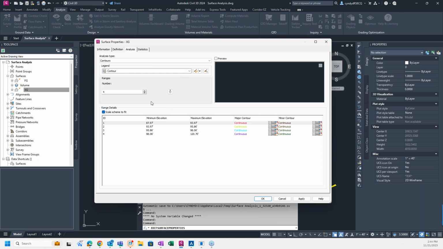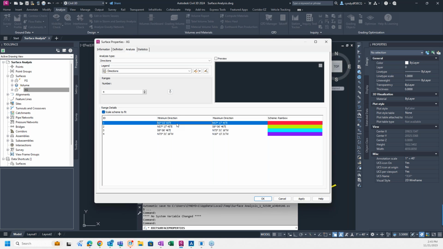And I'm going to go over to the analysis tab, and I'm going to change the analysis type to directions. Okay, let's say I want to do 4 different areas there. And the directions are a little bit skewed by 2 degrees here. If that happens to you, you can always come in here and override them. It's really hard to type in bearings because you need special characters and all that. But you can use AutoCAD angular directions. So for instance, north can be represented by 0 and see here.